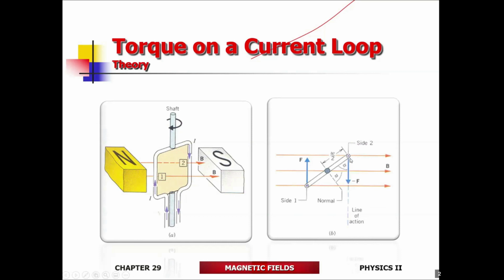Here the current is going into the page. Here the current is coming out of the page. So your thumb is going to be coming out of the page, and your fingers are lined up in this direction. Notice that the segment experiences a force, and this force is going to cause a rotation with respect to the center, the pivot point that you're looking at. So the magnetic force is responsible for the torque that you're looking at.